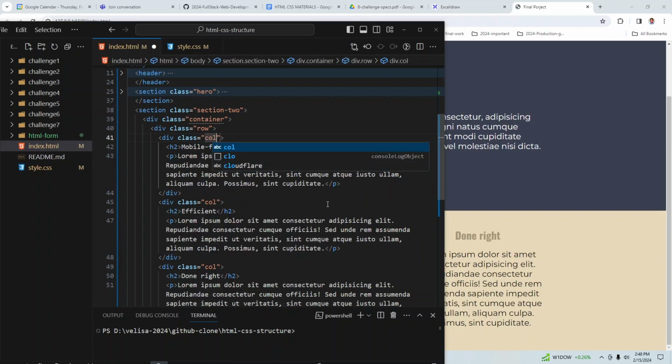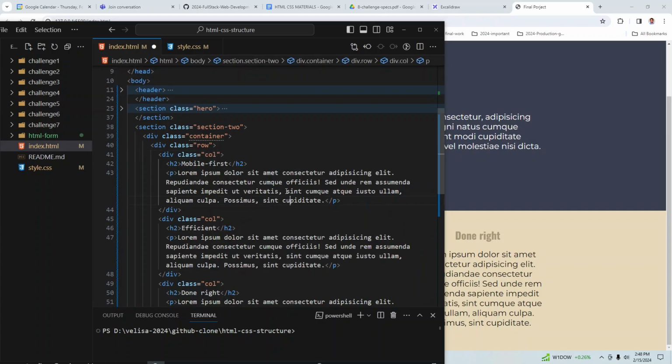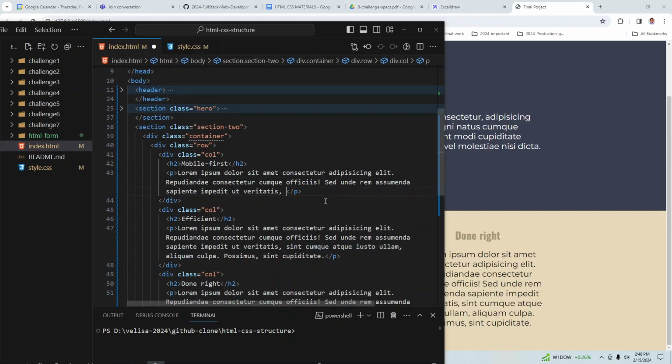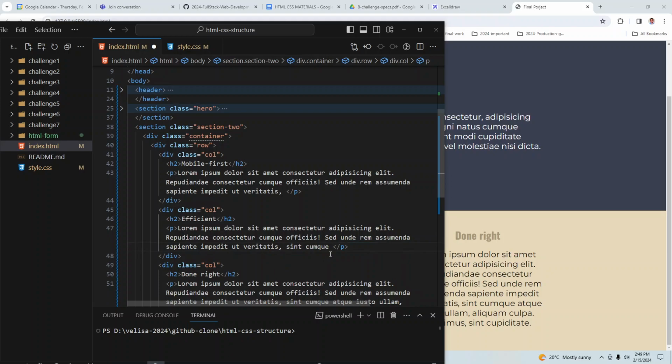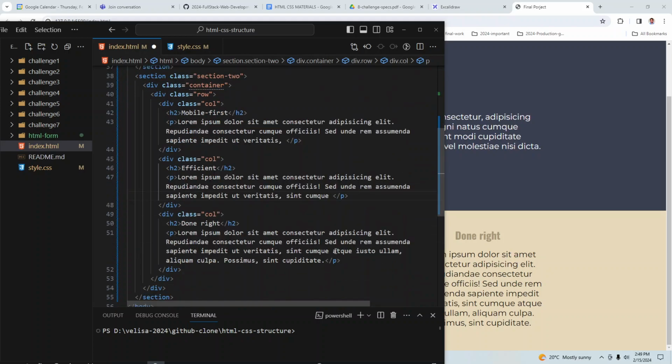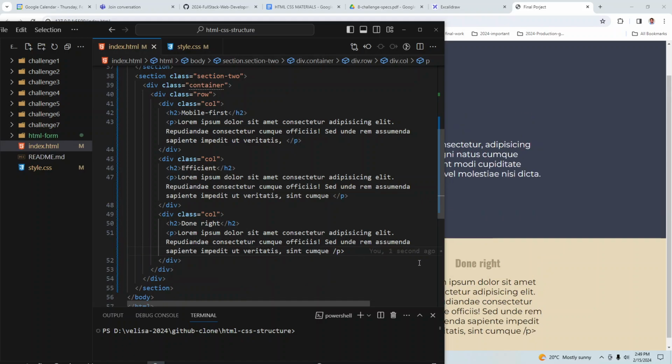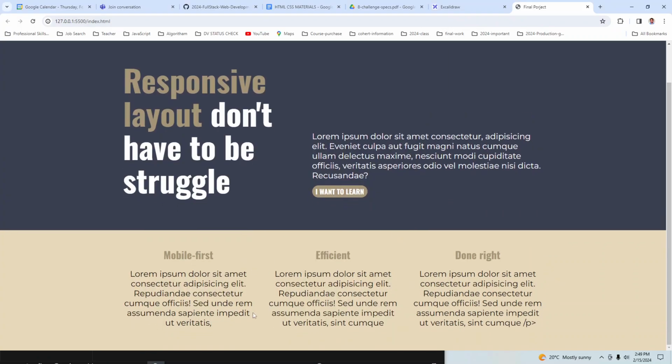And I will just remove a little bit of text. Let's take that out, just to make it fit properly. So see, they all are now almost equal size, right?